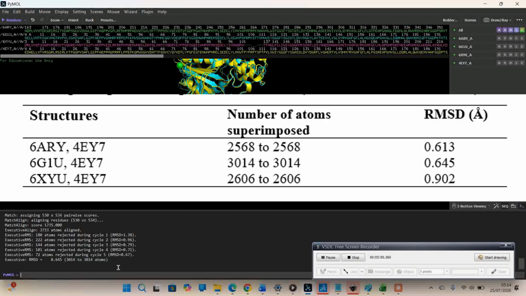So you can see that all the RMSDs are less than 1, 0.902, and then atoms matched there. You check the other one, the same thing, 0.645, and then we have 0.613.